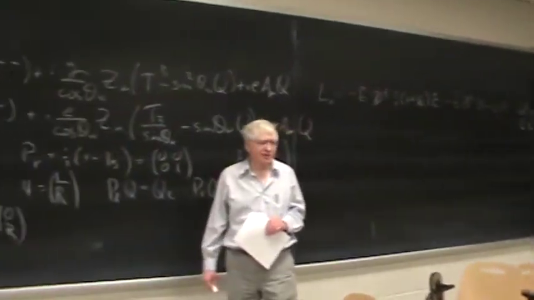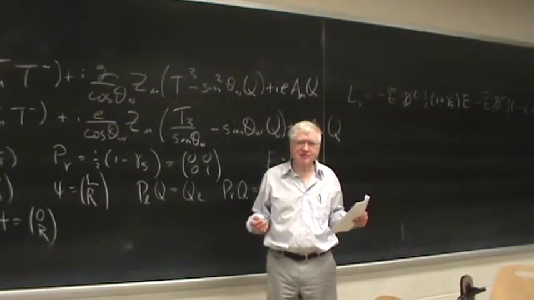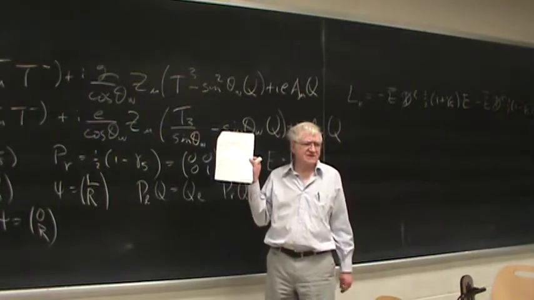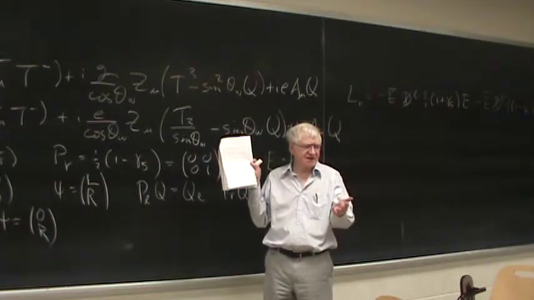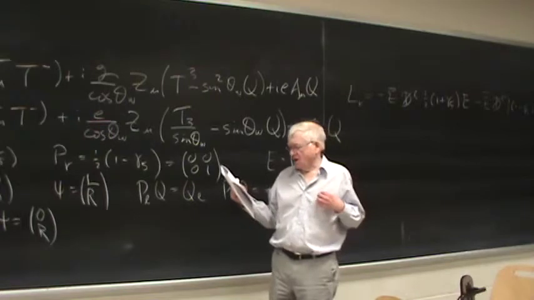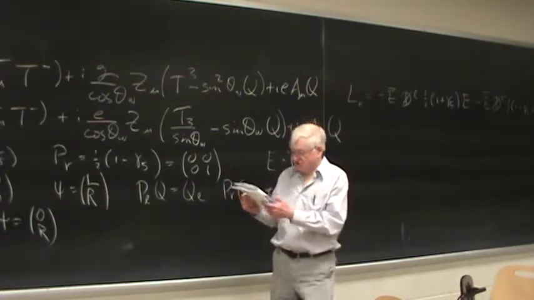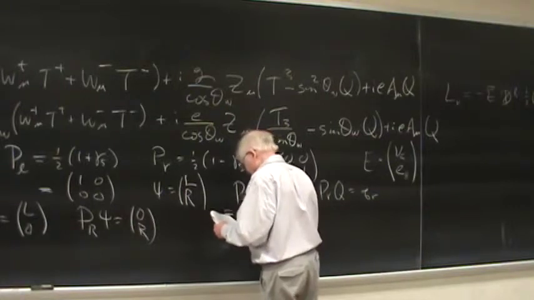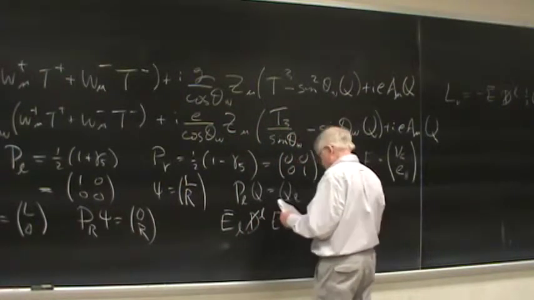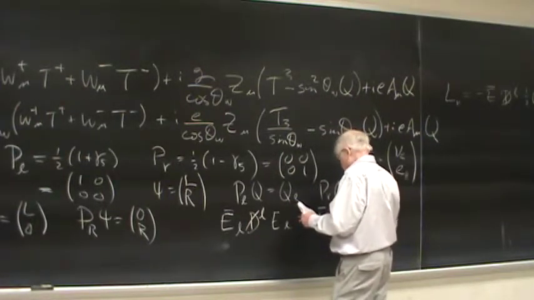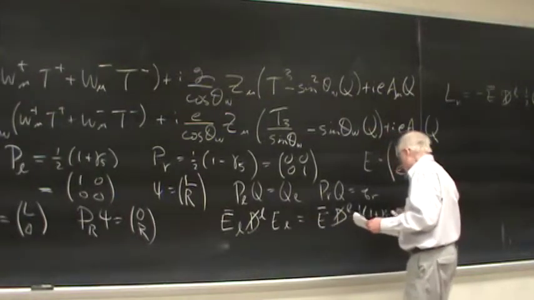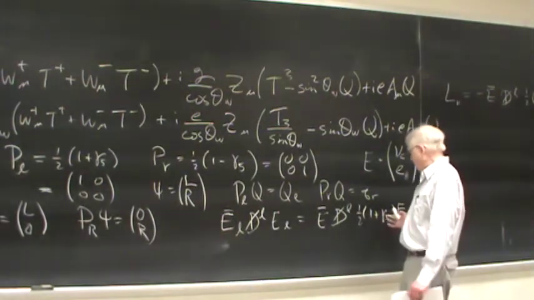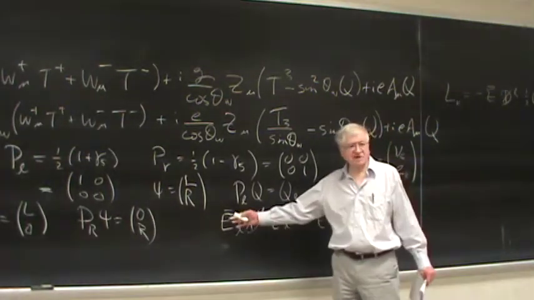Let me assign another homework problem. This is a very short problem, so it should be due next Tuesday. It's just to derive, in these notes on masses, which I've updated, I sent an updated version just this afternoon to the class webpage, to show, for example, that E bar left D slash left E left is actually the same as E bar D slash left, 1/2 (1 plus gamma 5), E. In other words, when you pull this 1 plus gamma 5 through the gammas and the gamma 0 and so forth, everything works out.